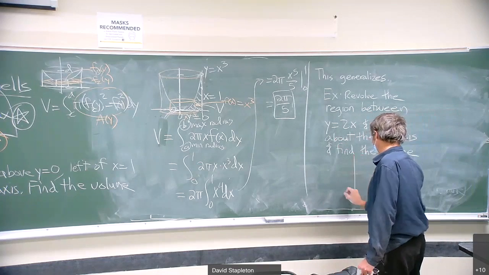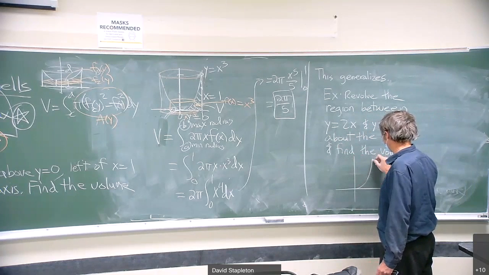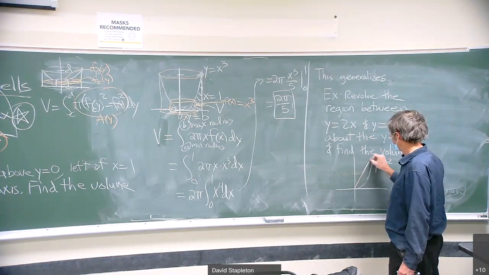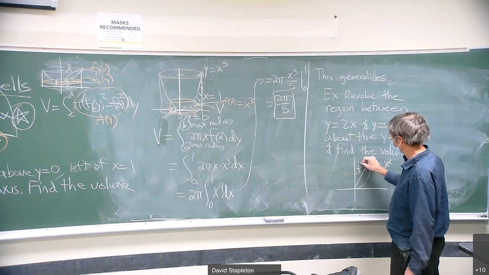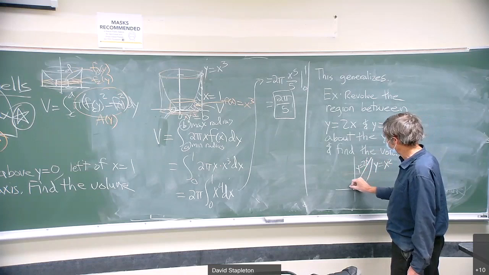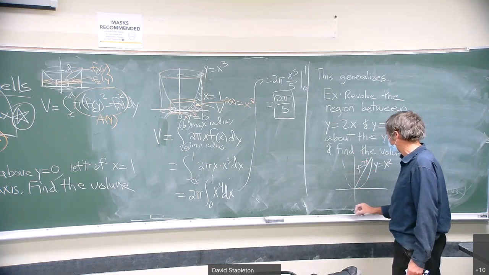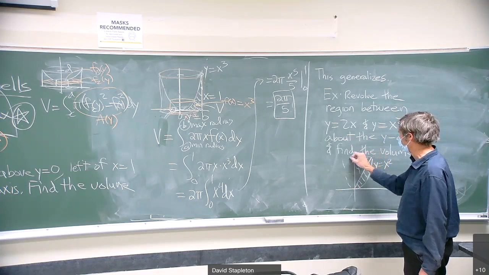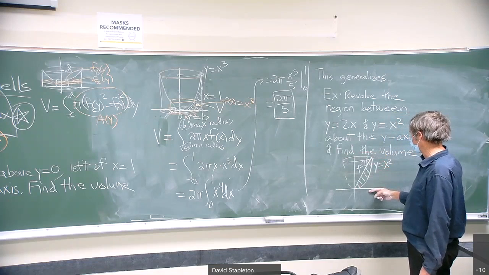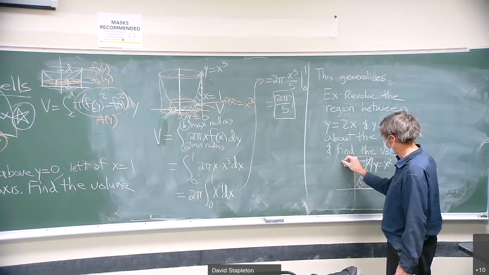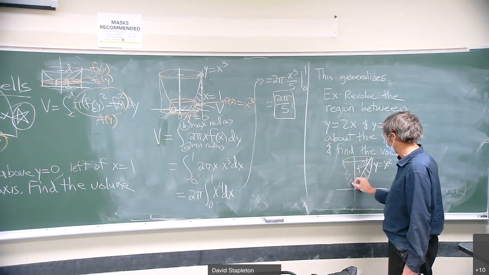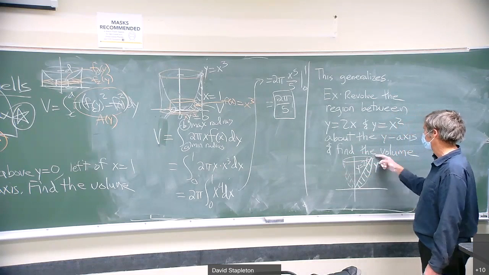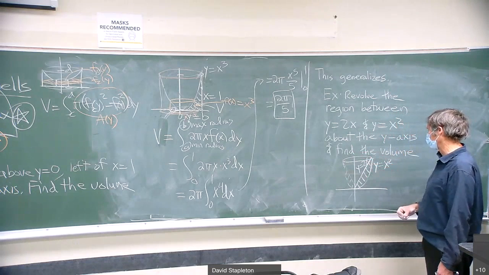The idea here is that you've got y equals x squared, the basic parabola, and the line y equals 2x. Slope 2 through the origin. So the parabola y equals x squared goes on like that, the line goes on like that. The region between them then is just like this. When I revolve this, the base of the solid is no longer the x-axis, right? I'm now taking this region here, I revolve around here, it's the mirror image over here, and I've got a cone cut out of this parabolic solid here. What is the volume of this thing when I revolve it around like that?